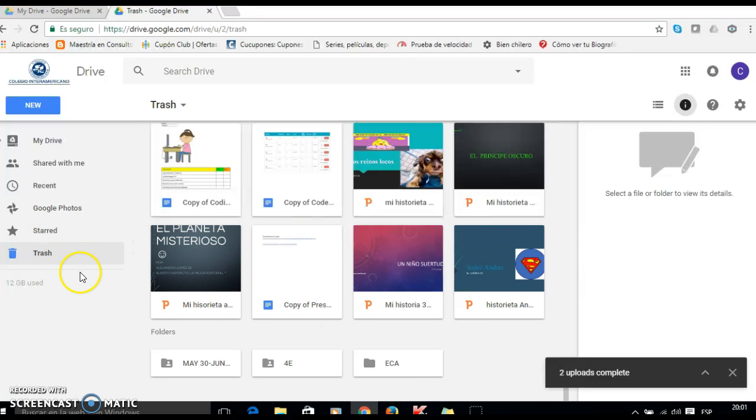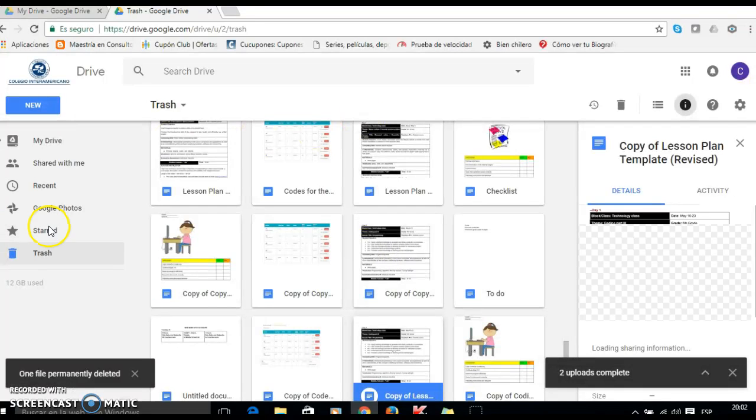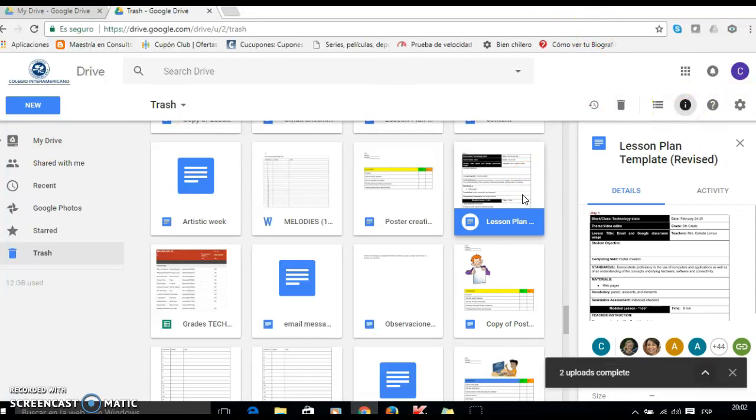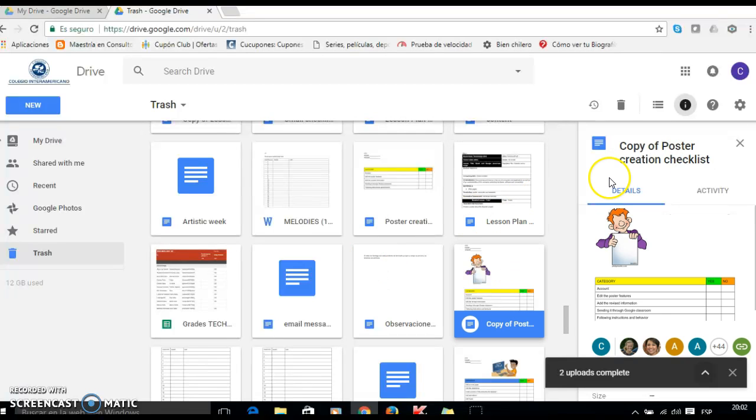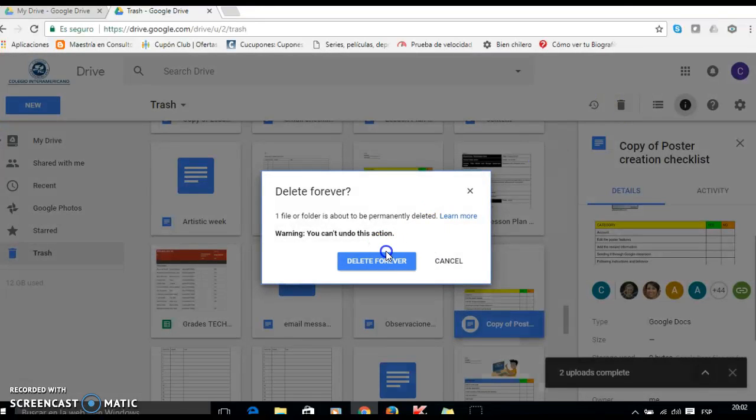You also have the option to check the trash, where files go when you delete them. And if you want to delete something that you don't want anymore, it says delete forever. So as usual, we always have a second chance in case we made a mistake deleting something we didn't want to. And what else can you find right here? You can delete something quickly: select it and click on the trash can in order to delete forever as well.